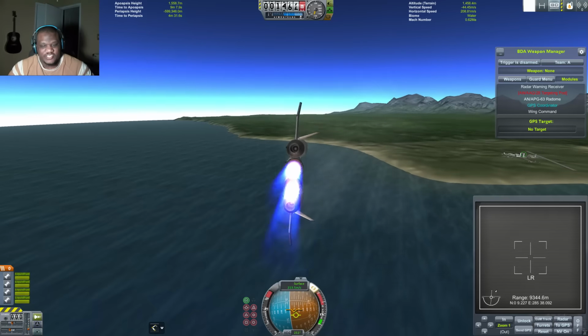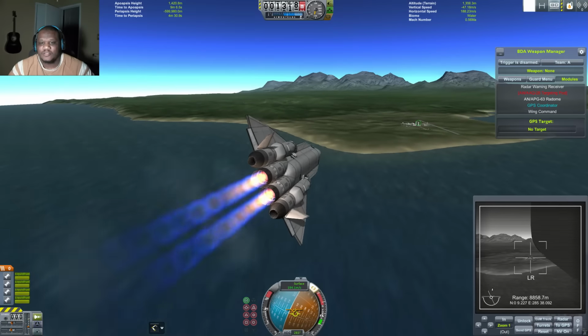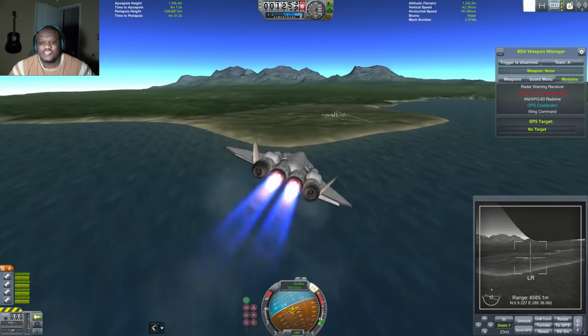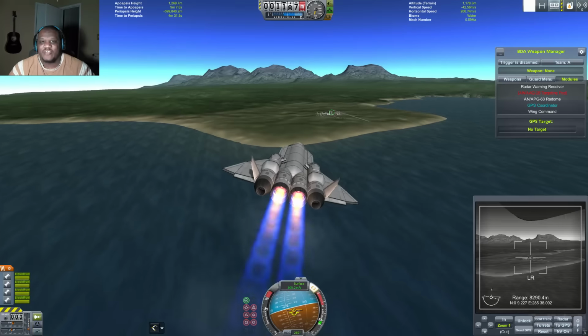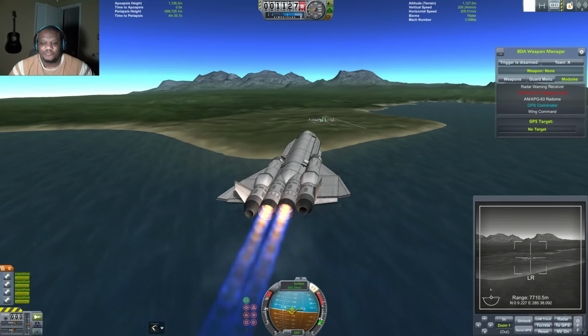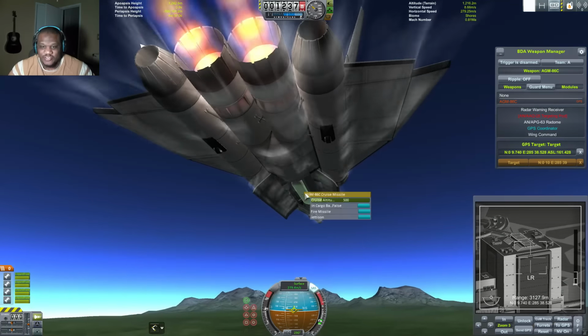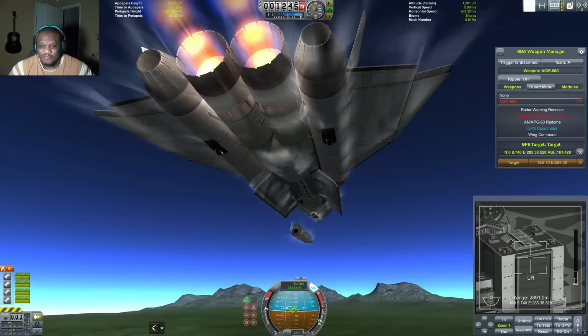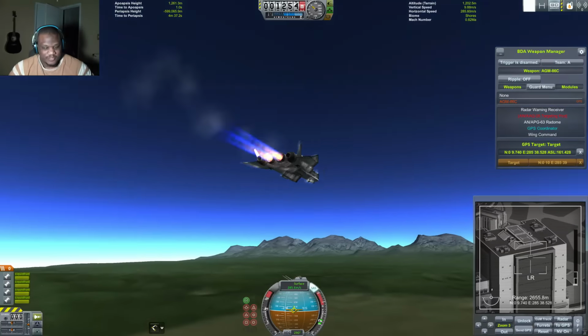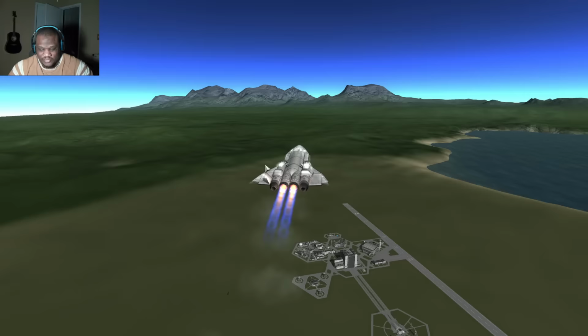All right, so let's get this bay opened up. We need to be above 500 meters, so let's go ahead and flatline. Here we go. Okay. We might be able to launch one from here. Let's see what happens. Fire. Bombs away. All right, so that's on its way. Close that up.